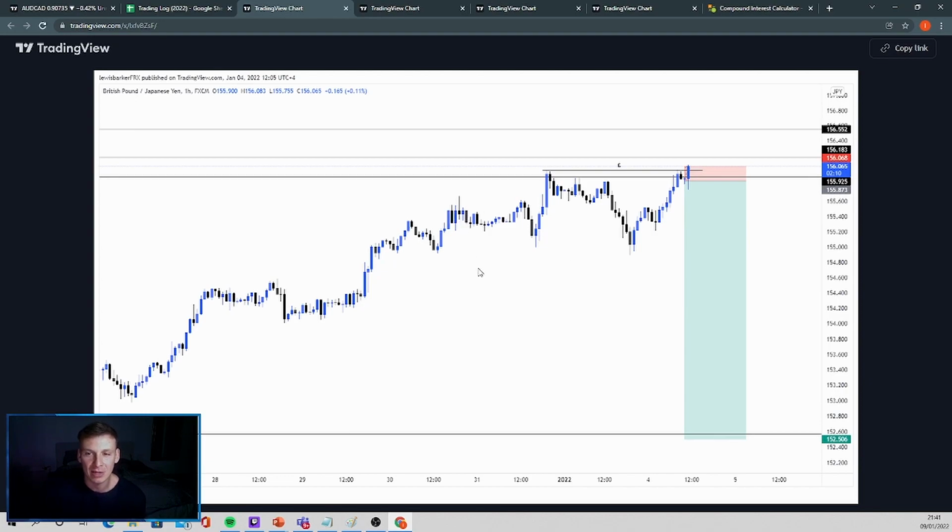So it's just about being more patient, looking for this liquidity and seeking the liquidity and getting in on momentum instead of being the liquidity and getting taken out by the banks, which is exactly what's happened here. So yeah, that's an example of a trade that I lost. So yeah, last week pretty good.